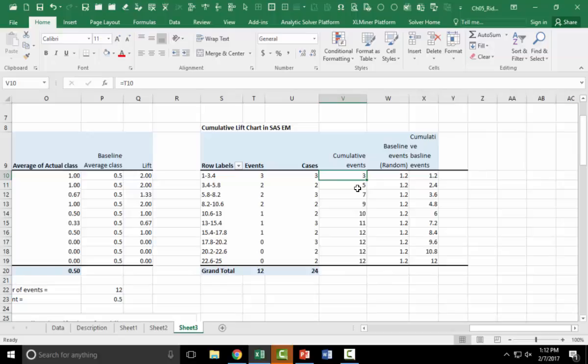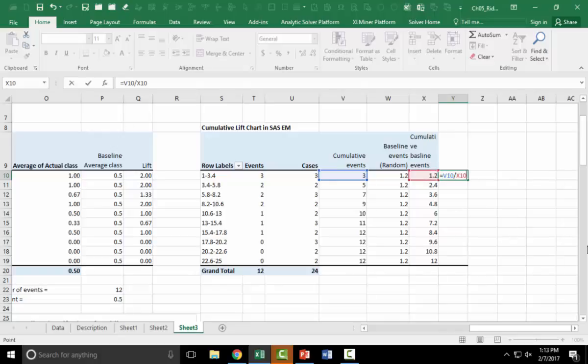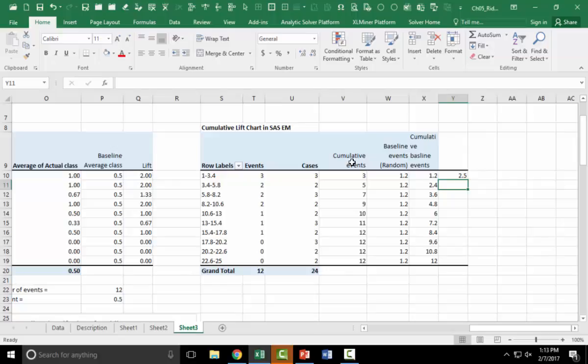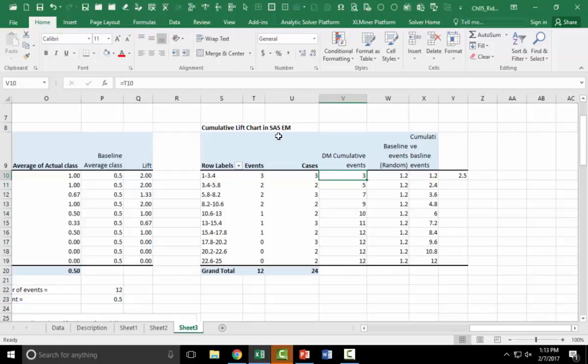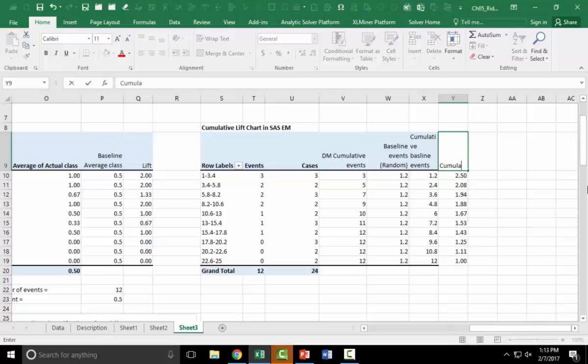At the bottom, in either case, you would have captured all of them, whether it is DM or naive. So what we need to do now is divide one by the other: the DM cumulative events divided by the baseline cumulative events. Remember that this is what we call cumulative lift.